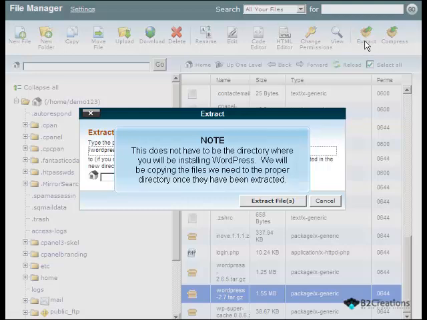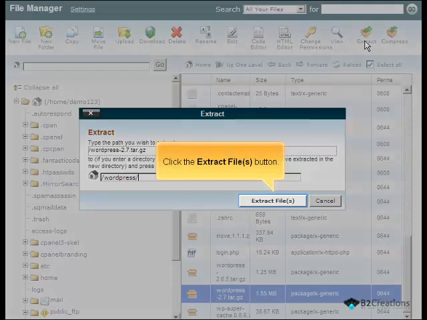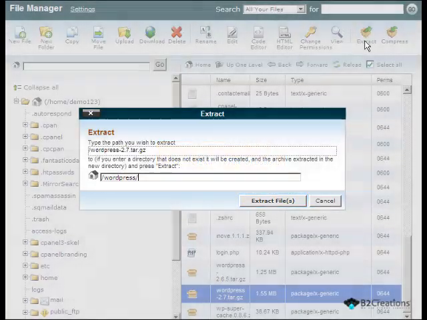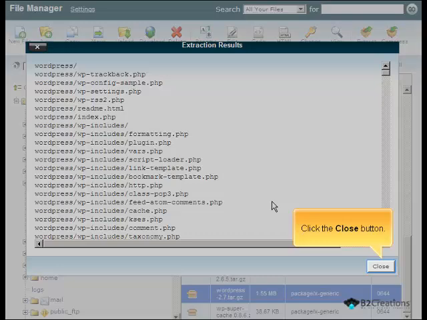We will be copying the files we need to the proper directory once they've been extracted. Click the Extract Files button. Click the Close button.